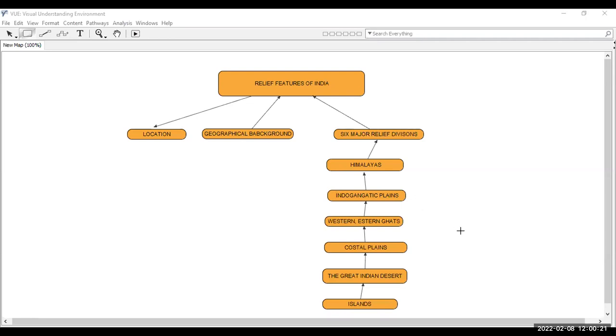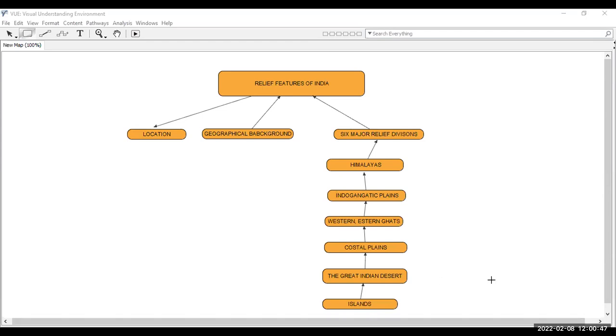Sir, these arrow lines are going upward, back to the main concept. So it is not giving a clear message, because the sub node is connecting to the sub node, which is going to the main concept. You can change the direction of these lines, the second one and the third one.